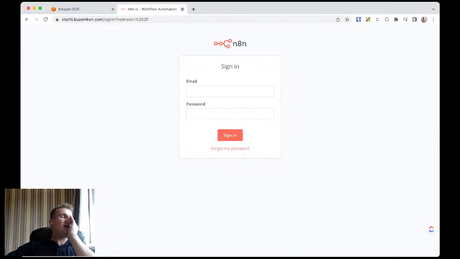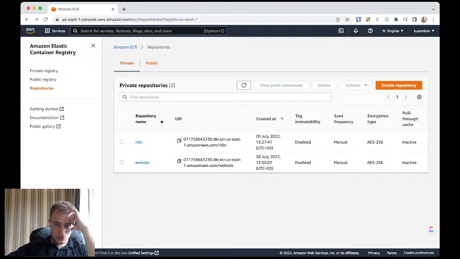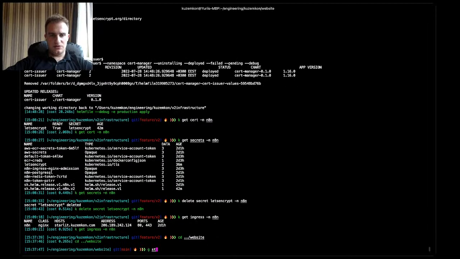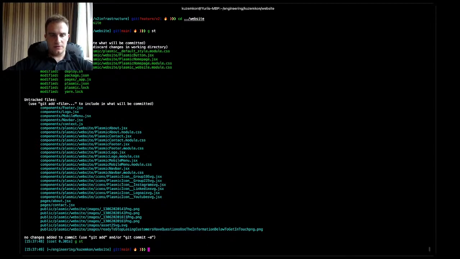Right now, I'm gonna create a new deployment for my website. To do so, I need to build a docker image and push it to my existing ECR registry. Let's go to the terminal and I navigate to my website.